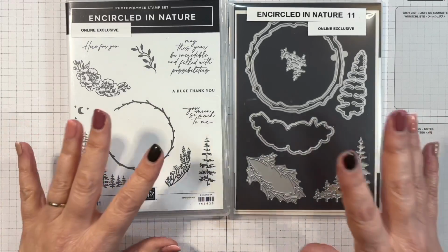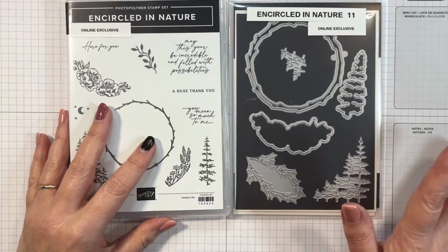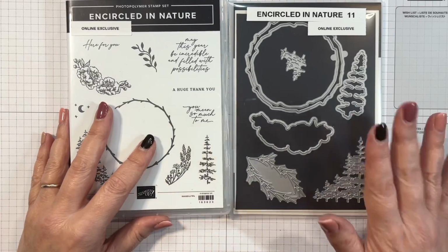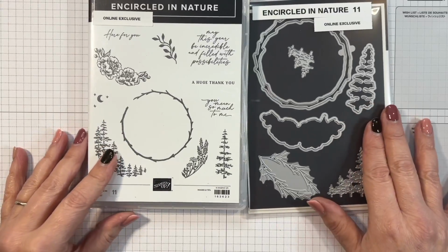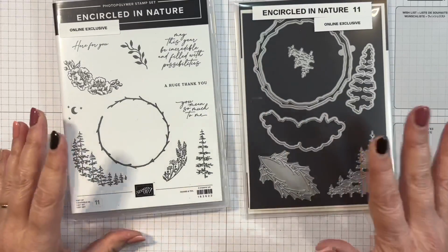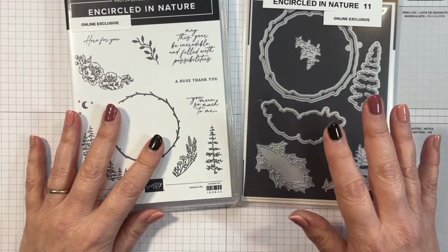So Encircled in Nature, I just immediately thought I need to have that, and what I thought I would do is share with you what I tend to do when I get a brand new stamp set and coordinating dies.